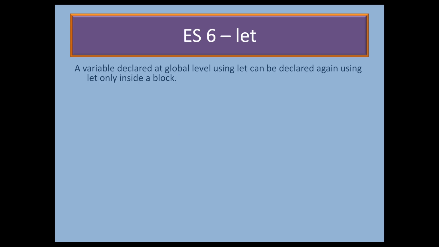The next important thing that we need to notice is that a variable declared at a global level using let can be declared again using let only inside a block. As we can see here, we have declared variable num at global level, and again in the below block we are declaring variable by name num and assigning value 10. So this is allowed by JavaScript, or ES6.